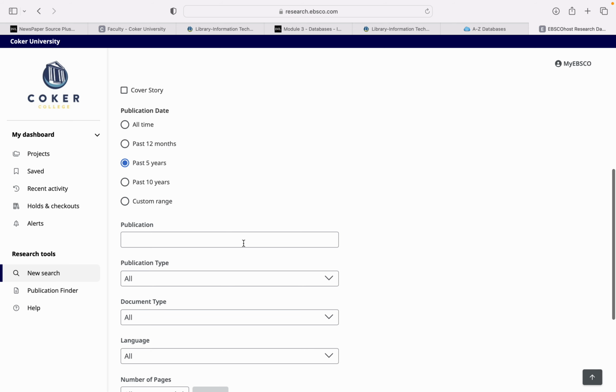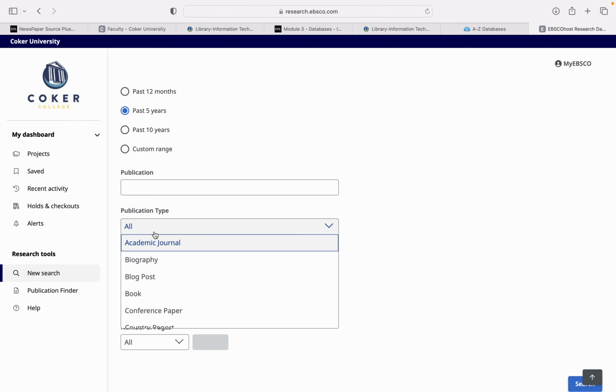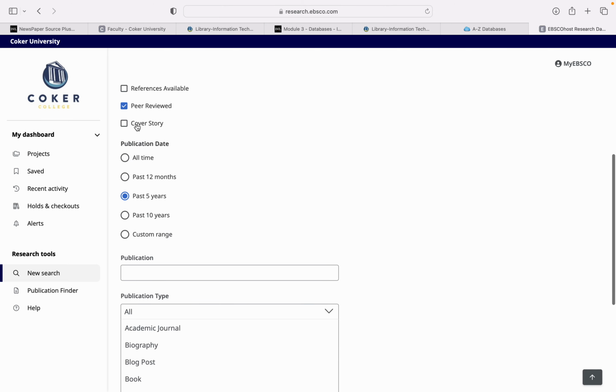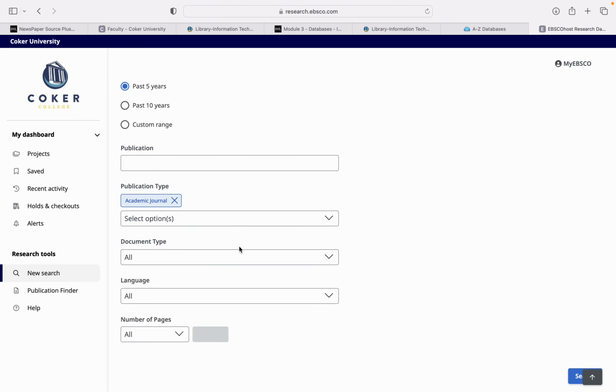And then we're going to leave publication blank, but if you knew the name of the scientific journal or whatever, you could type that in there. But for right now, we're going to keep that blank. Now, the whole point again is we're looking for academic journals. So we're going to click academic journal here. See, we don't want blog posts because blog posts are just really somebody's opinion. That defeats the whole purpose. And honestly, since we have this peer-reviewed limiter in, a blog post isn't really going to give us any search results. So make sure you click academic journal.